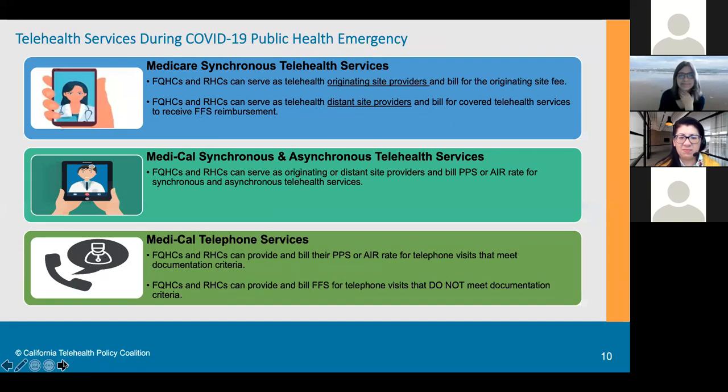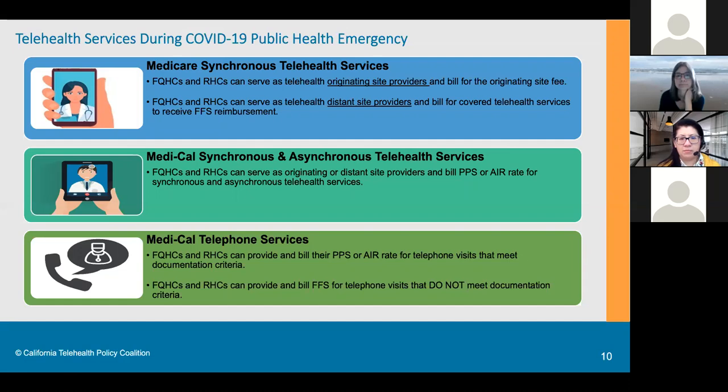Great. So as health centers are rapidly transitioning to virtual care, it's important for them to be aware of what telehealth and telephone services are covered for the various payers. So for Medicare, FQHCs and RHCs can serve as telehealth originating site and also as distant site providers. When the FQHC or RHC is serving as the originating site, the FQHC or RHC can bill the originating site fee. And then when they are serving as the distant site, they can go ahead and bill for covered telehealth services at the fee-for-service rate of $92.03.